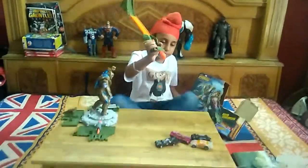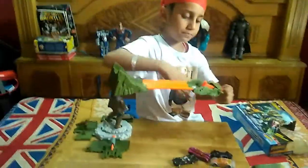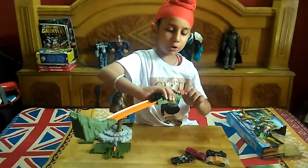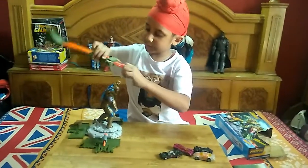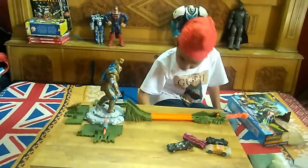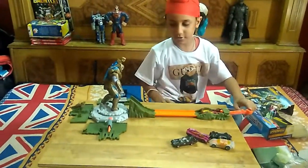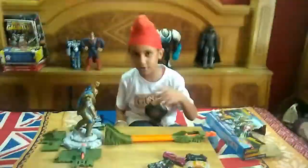Where's Thanos? It's a little tricky to see, but let's camera focus. Camera, what do you think? A little tricky to see, but you can see there's a little thing, as you can see these holes. So if you want your car to go on the low speed, you have to do the first hole, like that. If you want medium speed, second hole. But if you want the more, it's the fastest. And now what you do is you set this up. Where's my Iron Man car? And if you press this button, in 3, 2, 1, he knocks down. Thanos, is that what you think? Huh? Yeah, I can knock him out.